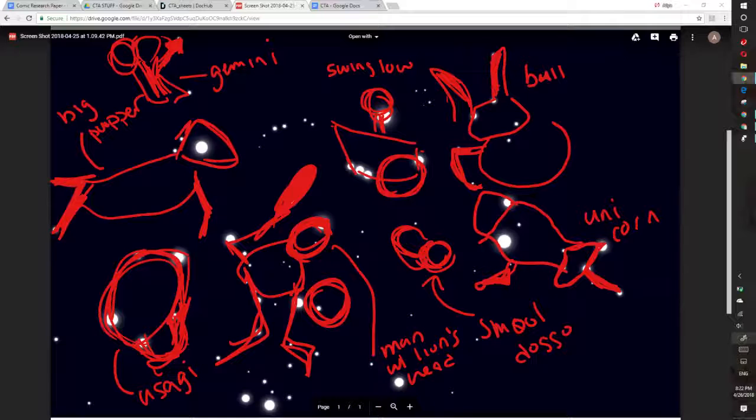I only put the small doggo there because I couldn't figure out where the small doggo was actually supposed to go based on the things, but I knew it was relative to the unicorn. So I figured the small doggo needed to go close to its friend the unicorn.